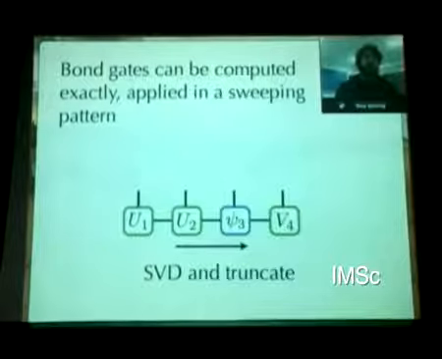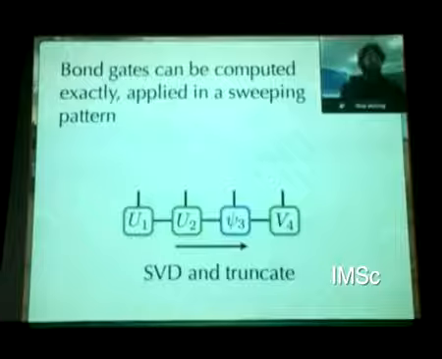This is a very generic algorithm. You can use it in any kind of system where you can make an MPO, for instance, for the Hamiltonian, and you can make this algorithm work as well. You can also make this METTS 2D. And finally, the scaling of METTS is quite similar to the scaling of ground state DMRG, and in fact, it can be much better in certain cases. I'm not sure what the scaling of Xiang's algorithm is, but it would be interesting to compare.